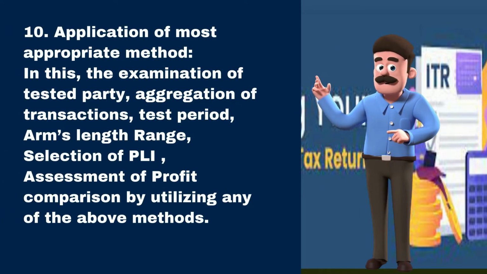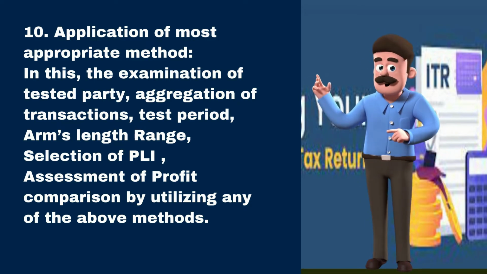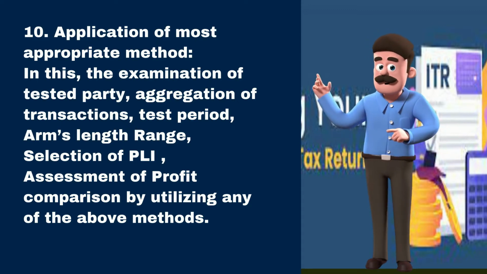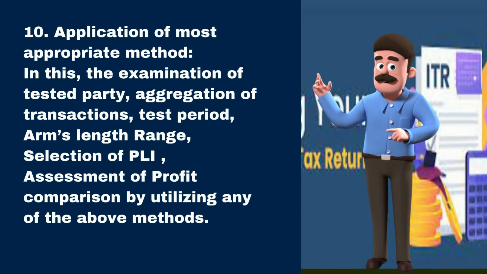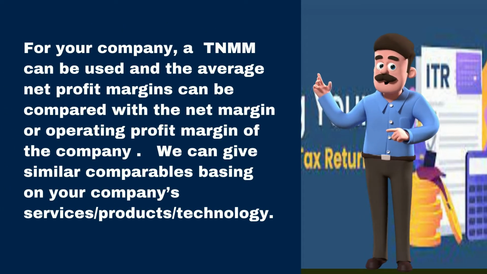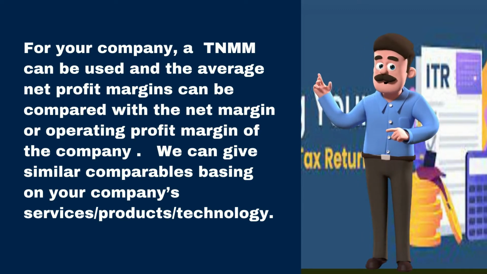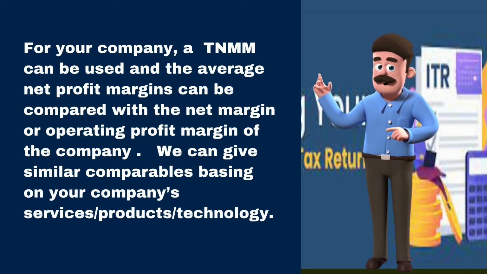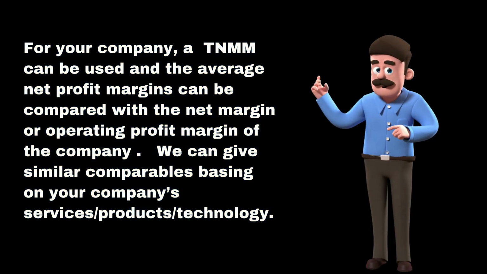10. Application of most appropriate method. In this, the examination of tested party, aggregation of transactions, test period, arm's length range, selection of PLI, and assessment of profit comparison by utilizing any of the above methods. For your company, TNMM can be used and the average net profit margins can be compared with the net margin or operating profit margin of the company. We can give similar comparables based on your company's services or products or technology.